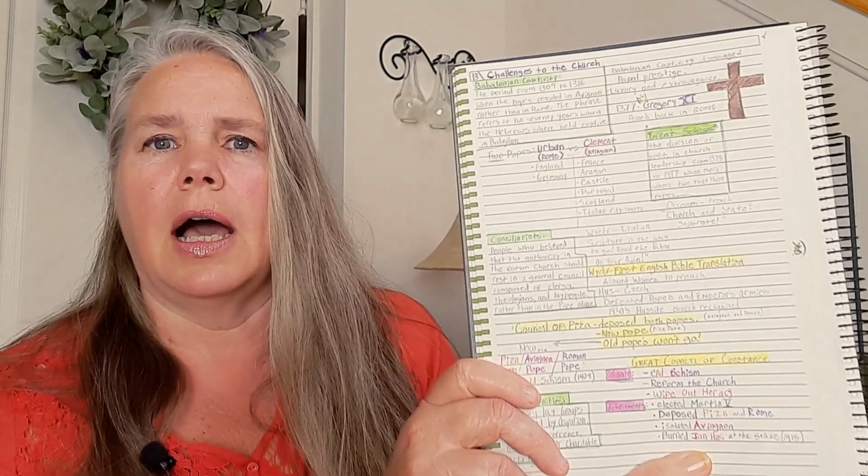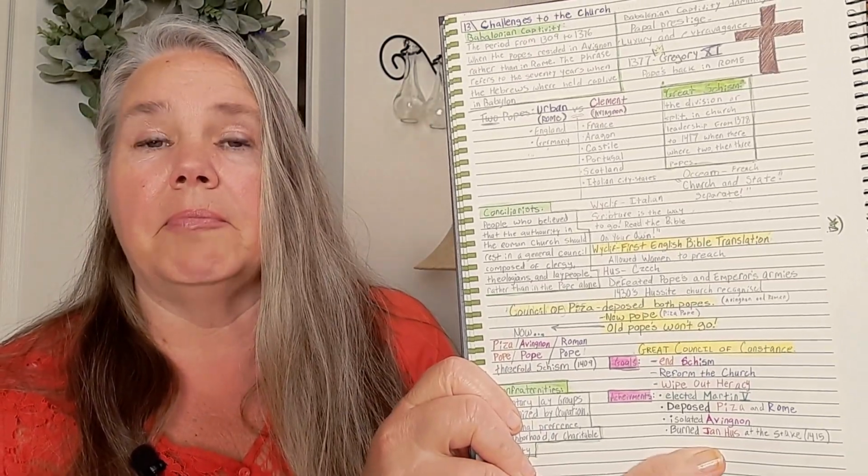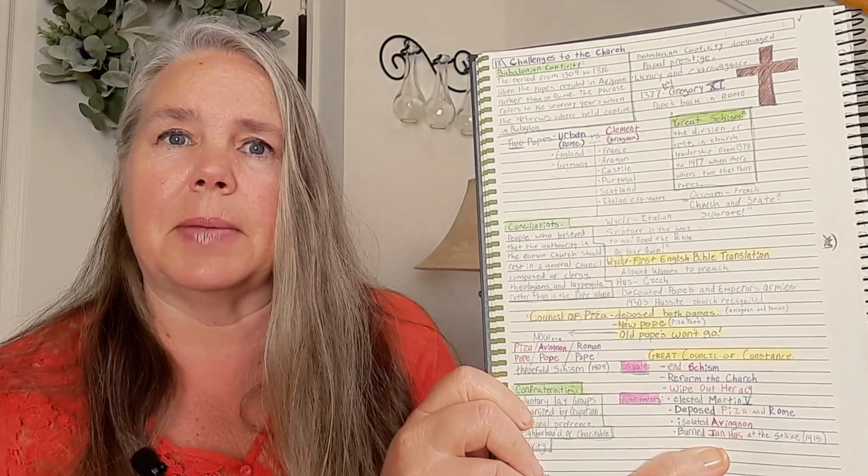All right, I have here a notebook from a student that I taught, a high school student, and this was an honors European history class. This notebook is filled with lots of notes that this student took during my lectures and from their textbook. And I wanted to show you this page of notes because it has a lot of things that people talk about being a good idea for note taking.